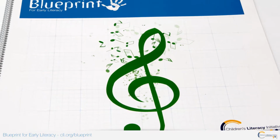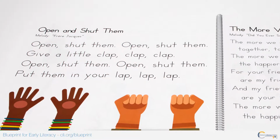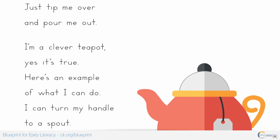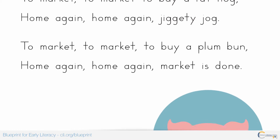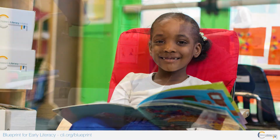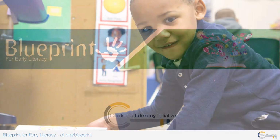Songs and Rhymes Big Book. This big book has 40 songs and rhymes that children will enjoy. Displayed in large print that the teacher can reference while singing and the children can see, the songs in this book are all related to the themes and include traditional songs such as Wheels on the Bus and modified versions of popular rhymes. In all, we hope our curriculum sparks children's love of reading and writing, gives them tools to understand and participate in reading and writing, and supports them as they build their own identities as readers and writers.